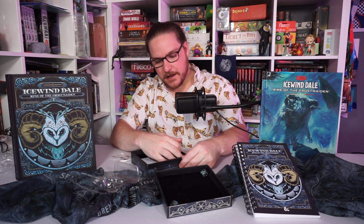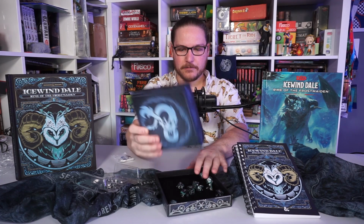Anyways, the dice are beautiful, but how do they roll? Let's do it. A 14 and a 2. Not great. Average out, not great, but that's not why we're here, folks. Yeah, you get this whole set here, everything that you need to play D&D, including the 4 D6s for character creation, which we all know and love. Yeah, they're dice. They're beautiful. They're resin or plastic, you know, the material dice are made out of.